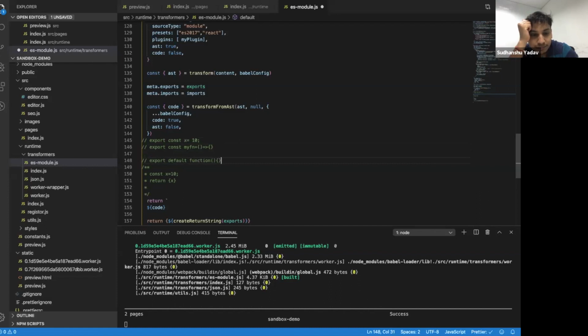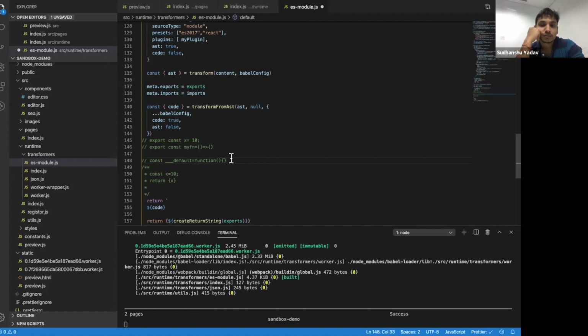But the way I play with the default export is, I remove this thing and turn it into an underscore default equal to. So it's no more an anonymous function for me. Okay, makes sense. So, Kuldeep, one question.